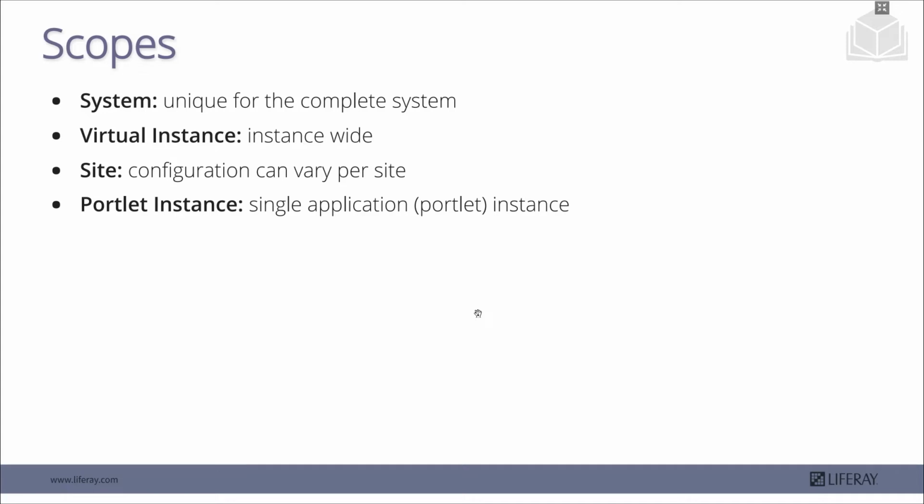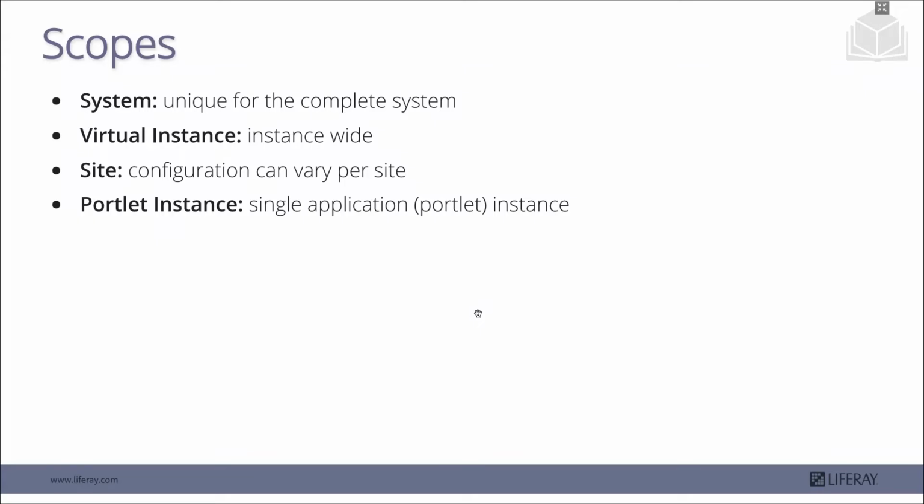Site: this is going to impact the configuration of all of our sites, but you can always go into a specific site and change the individual site's settings if you want. So it'll set a default for all of our sites within Liferay. And then portlet instance: for a specific portlet or a specific application, it'll change the configurations of that. And for each portlet instance, if you place a portlet on a page, you can configure the settings of it if you want.